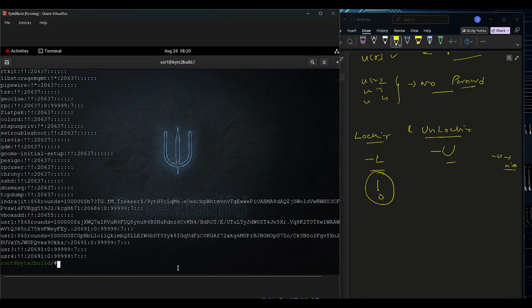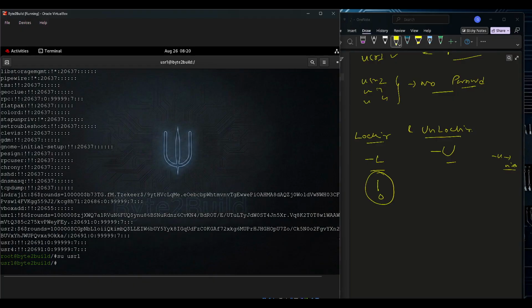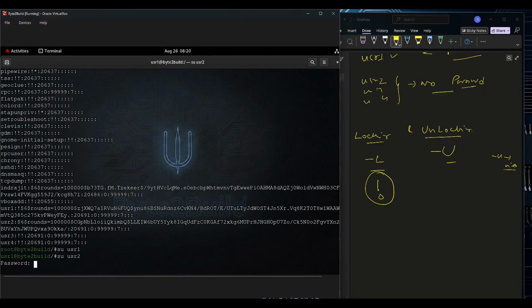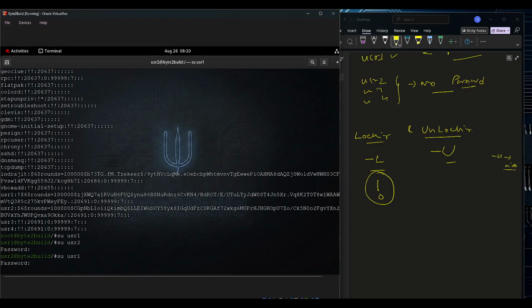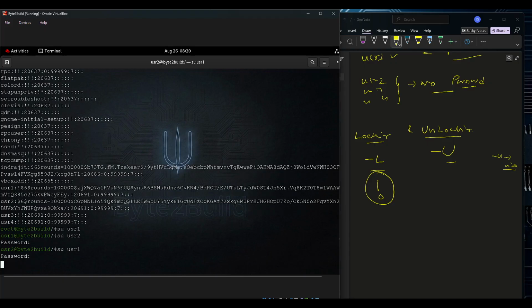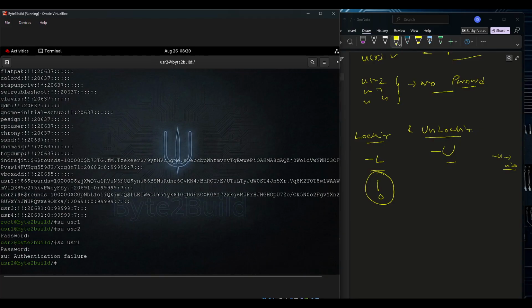I want to log in as user 1. I'm a root user, that's why I am able to log in. If I want to log in from user 2, with 1234 as the password, then I want to log in as user 1. I'm entering the password 1234.